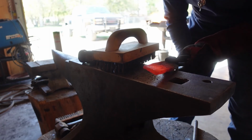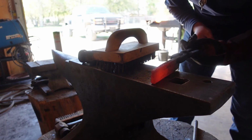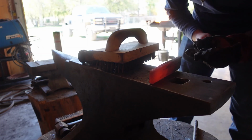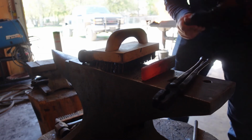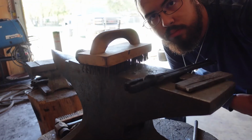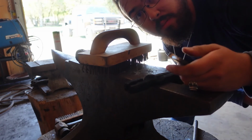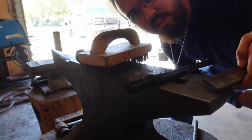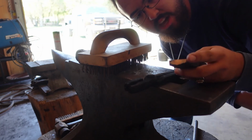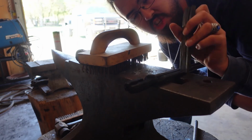Well, now we wait. And I grind the end there and see if I got rid of that delamination. Well, folks, luck is with us. It welded successfully on that end. So I'm feeling pretty good about that. So now I'm going to actually flip it around and bring this end up to a forward welding temperature to see if I can't close the seam up a bit more.